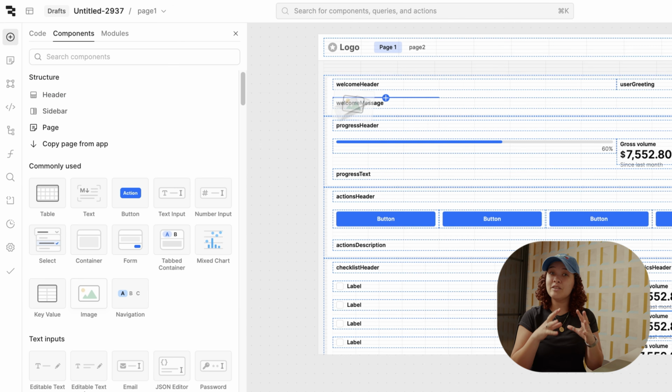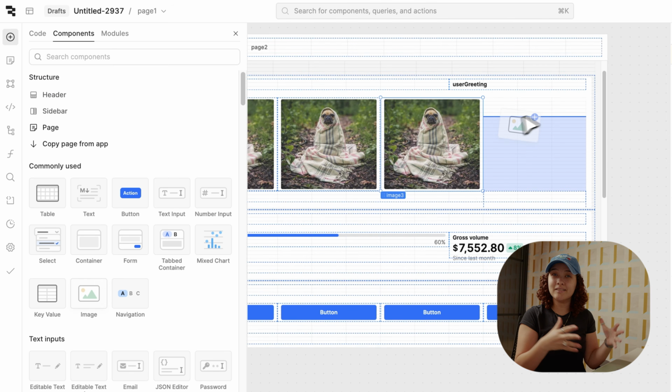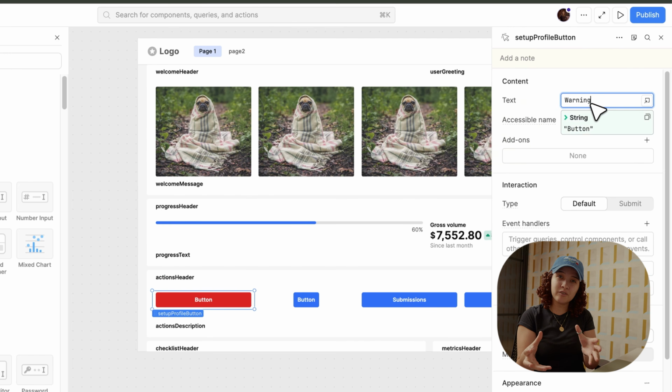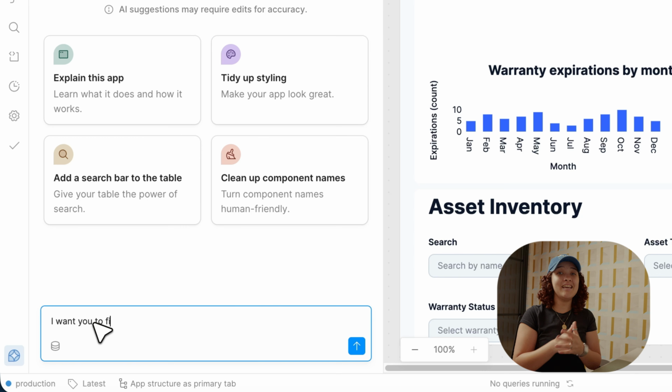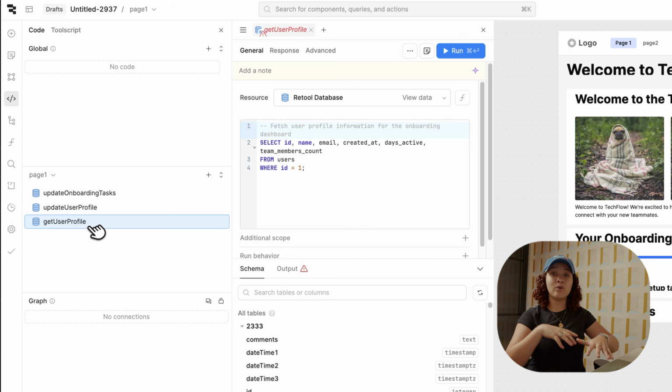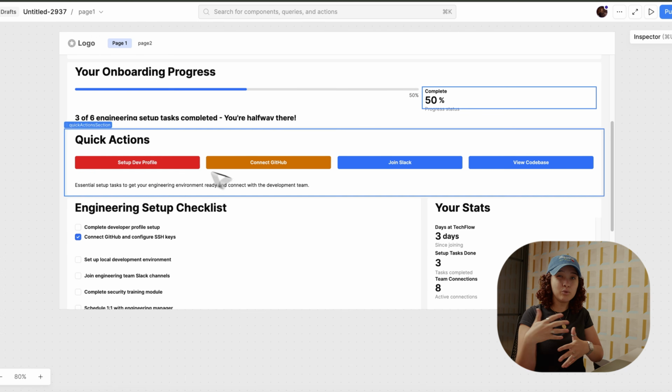The great thing is that you still have access to 100 plus components. So you can drag and drop exactly what you want your draft to look like. And if you decide to prompt, then Retool can build on top of that work, which is amazing. So you can still edit or create queries in SQL, JavaScript, and even Python. So your workflow can be met exactly based on your needs and preferences.